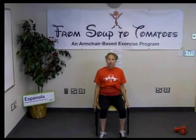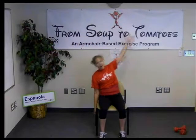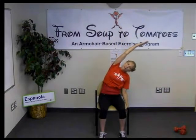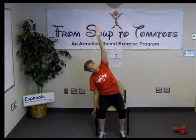And since we didn't do these side bends, right, we're going to do it now. And we're going to add the arm this time. So we're just going to go exhale and really feel it. Inhale up. Exhale and just enjoy it because it's part of the cool down. I just want to get us kind of stretching, right? An active stretch. Inhale up.